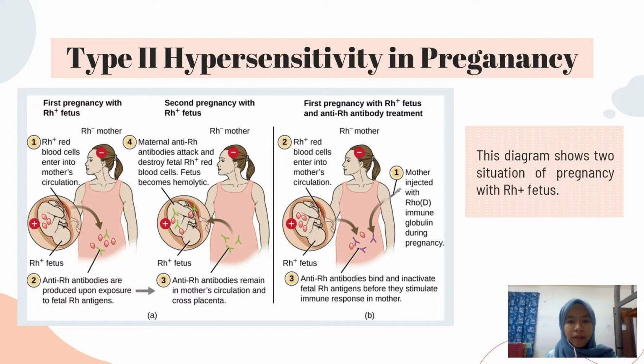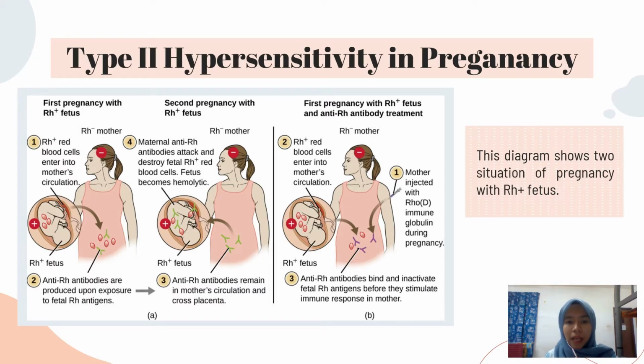These antibodies remain in the mother, and if she becomes pregnant with a second Rh-positive baby, they can cross the placenta and attach to the fetal Rh-positive erythrocytes. Complement-mediated hemolysis of fetal erythrocytes results in a lack of sufficient cells for proper oxygenation of the fetus.